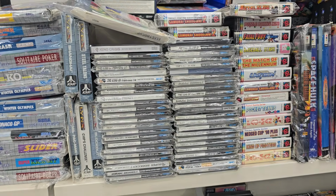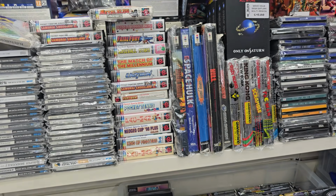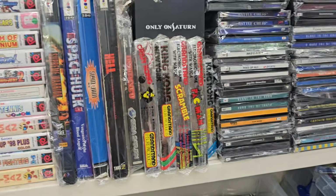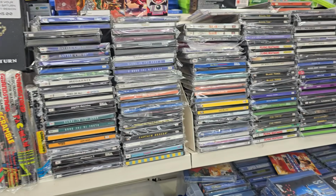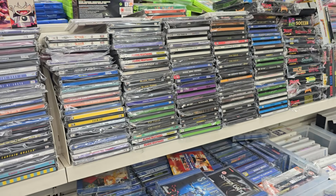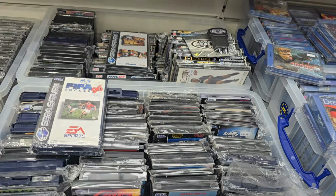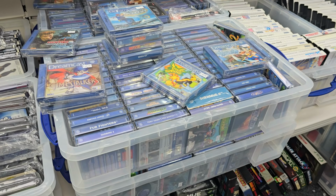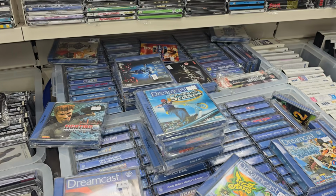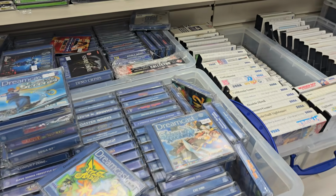Smattering of links, we've got some English Neo Geo CD and Neo Geo Pocket, big box 3DO games there, some kind of Game & Watch type things there, and these are all 3DO games. I have a couple of boxes of Saturn games here, there's some really nice stuff in there, and we've got 4 big boxes of Dreamcast stuff, which is overflowing here. Got a lot of stuff left from a full set that I bought in not long ago.